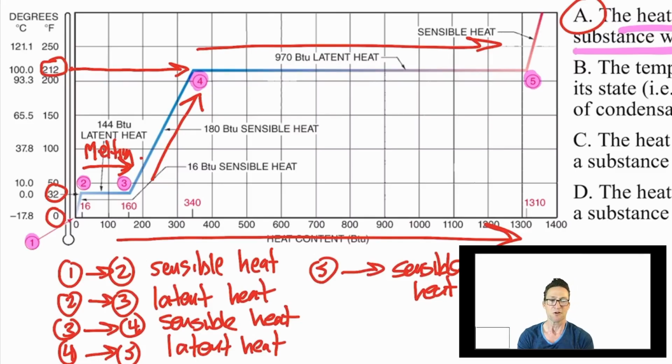if we take ice, warm it up to 32 degrees Fahrenheit, we add sensible heat to it. Then we melt the ice at 32 until it's all liquid. We add latent heat to it. And then we take that water and we increase its temperature to the boiling point. We add sensible heat to it. And once it's at its boiling point, we add more heat to it, change it to steam. That's latent heat energy being added to it. And once it's all steam, any additional BTUs that it receives to take it above its boiling point would be, once again, sensible heat. So sensible, latent, sensible, latent, sensible. Try to clear that up in your minds, and you're going to be flying on the Sea of Q.